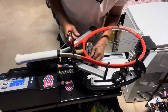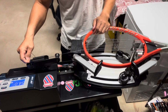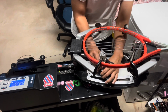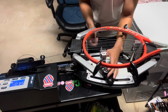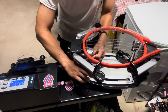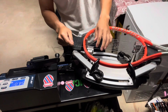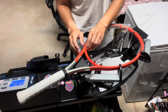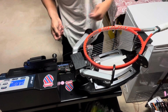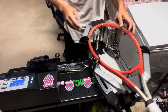Yeah, it was definitely bending from the bottom of this post. This whole piece was caving in a little bit. Just tighten up on that post there. It was still making that one click. I don't know what's doing that. As you can see, the clamp on the right side of the racket isn't doing that. It's solid as hell. It barely even moves. At this point, I suspected that the problem with that clamp is bigger than I initially thought.